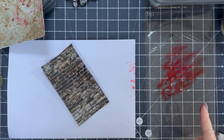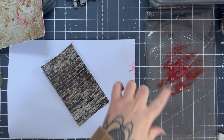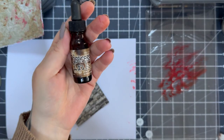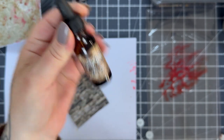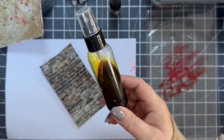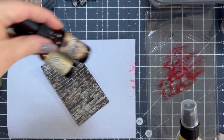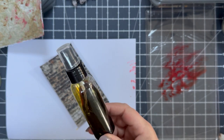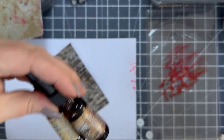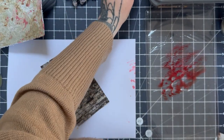Right, so I've just laid a little bit of the lumberjack plaid, but I want this to be a little bit darker because I want this to be dried on. So I have these re-inkers. They're the old type re-inkers. I've had them for years. So I took walnut stain and I mixed it with a little bit of water and a teeny weeny bit of antique linen and vintage photo of the old re-inkers. I don't know if there's a date on, but 2004. Haha, 2004.